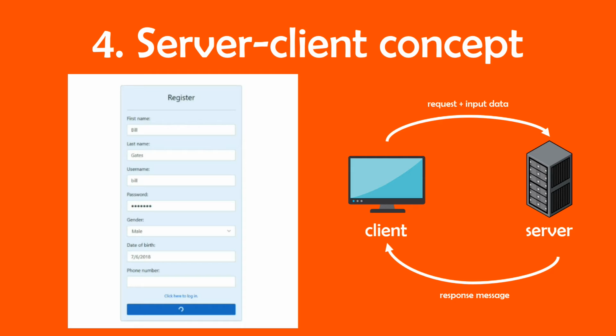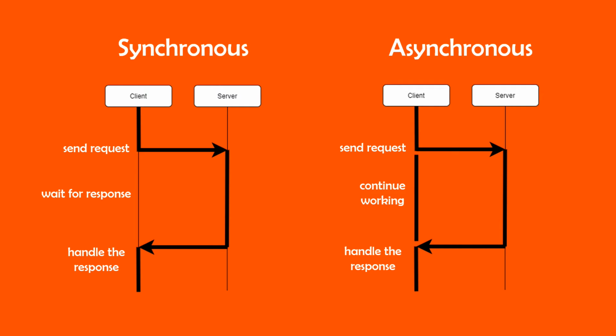While all this is happening, the client is waiting. This is when you would usually see a loading animation on the website indicating that something is happening. This back and forth communication between the client and the server takes some time, and while that time is passing, it's good to let the user know that something is happening rather than freezing the application while the job is done. This introduces a new concept, and that is asynchronous programming. Simply put, asynchronous programming enables you to execute one thing and then execute another thing without having to wait for the first one to finish. But again, I'm getting ahead of myself. This is a topic for another video.